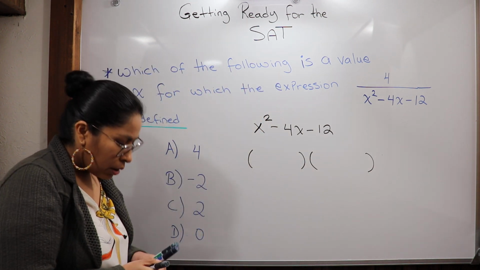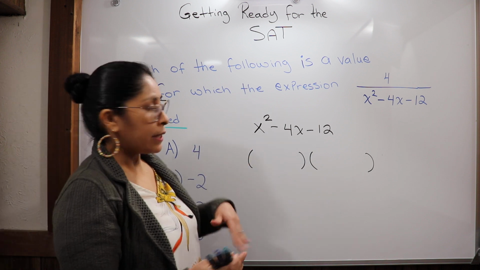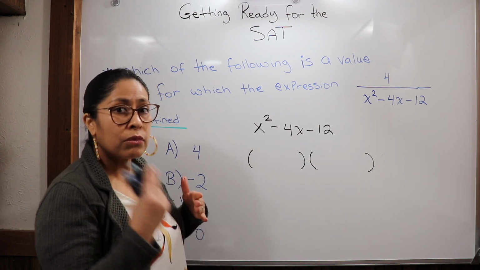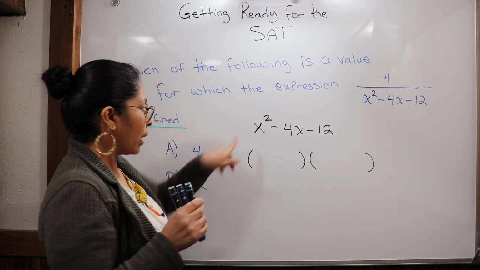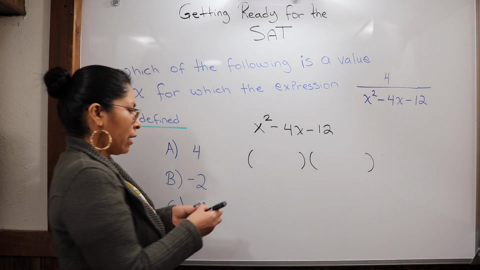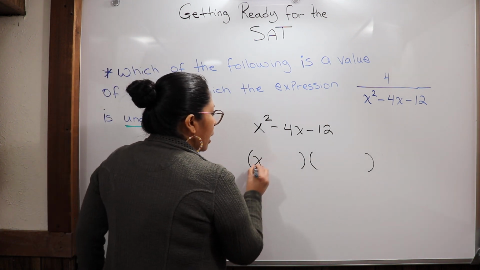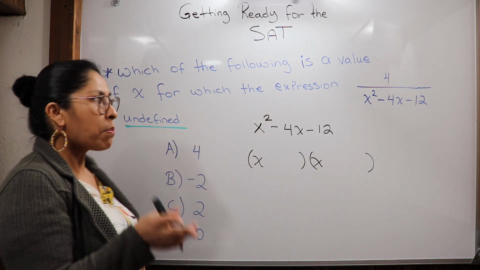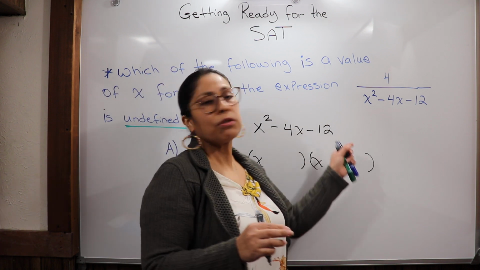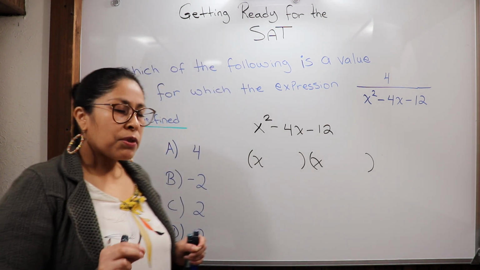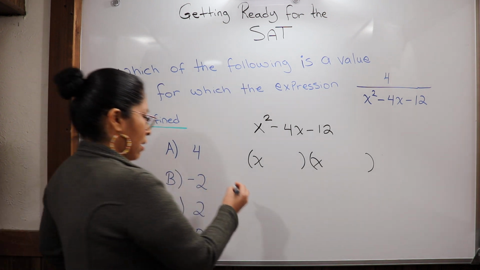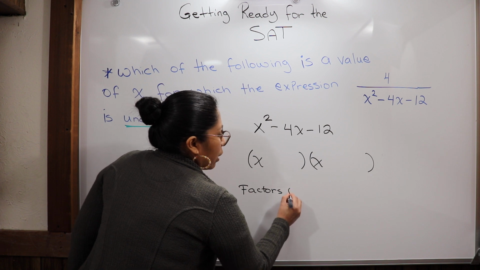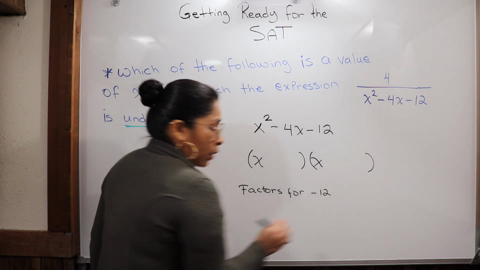Then there's something else that is good for us. If your leading coefficient is 1, you're good. You only have exactly 2 factors, x times x. So you don't need to worry about that. So I'm going to multiply x times x. If I multiply x times x, it's going to be x squared. So now I need to move and find factors for negative 12. Factors for negative 12. We need to find, okay, again, all the factors for negative 12. Remember, I'm trying to get a negative.